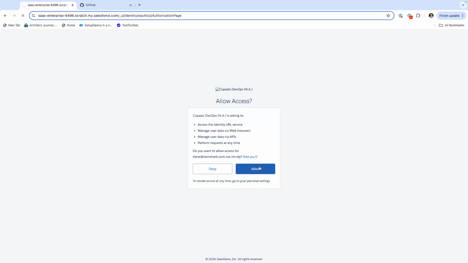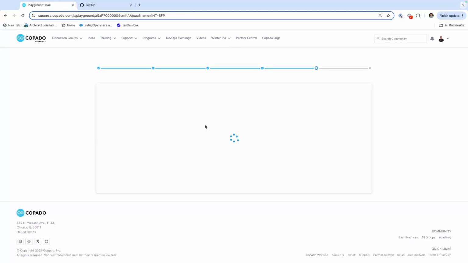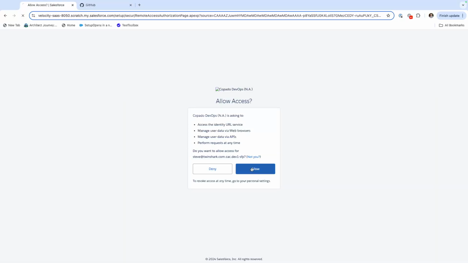So allow these scopes. And here's my dev one, allowing the scope. These are the OAuth scopes, granting it access.